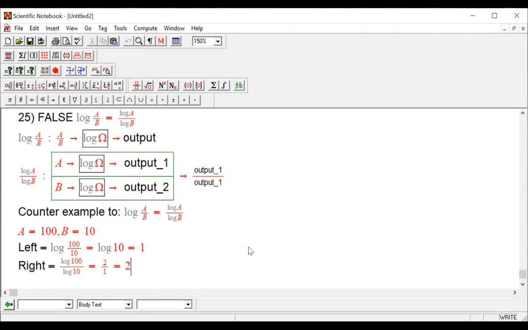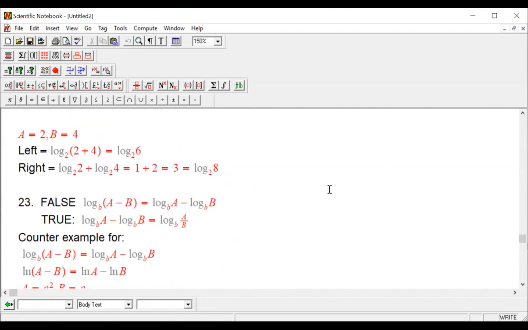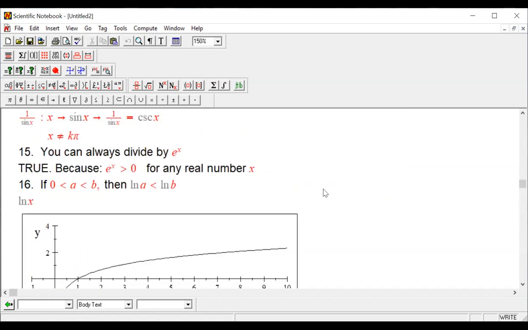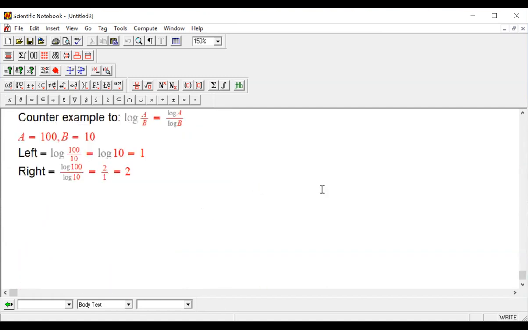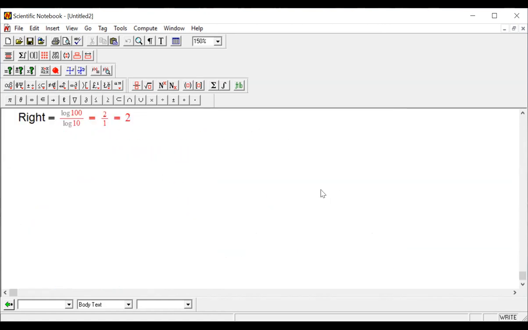So that is all for these 25 questions that we've gone through. We've done many of them throughout the semester in various capacities. Now it comes to the final, and I have led you to the gate of calculus class. So it's essential that you have a clear understanding of these mistakes, and needless to say, many of these questions may show up on your final exam. So please make sure you study them.